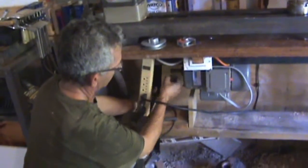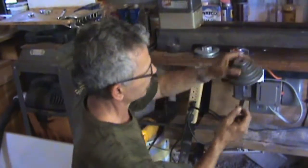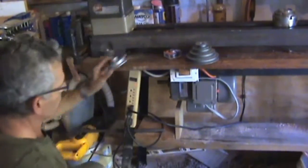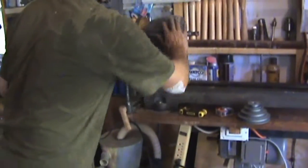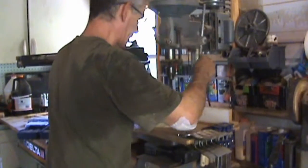Okay, and this one is set up with a keyway. I don't have to use the keyway, because it's got an Allen wrench and I can just put the Allen key into that area. So the first thing I've got to do is drill this one out. Should I center it?